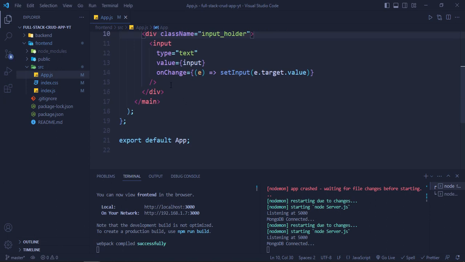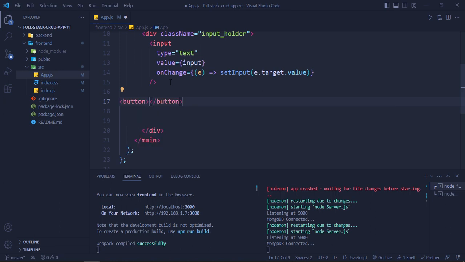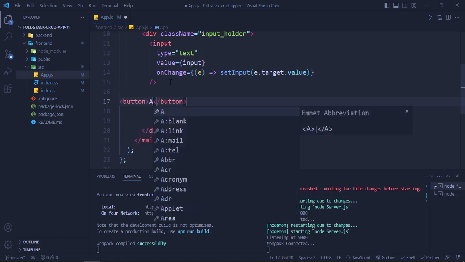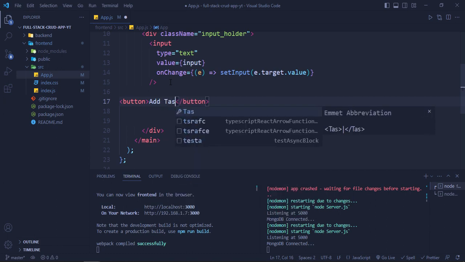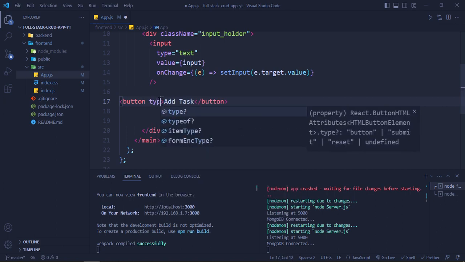And after our input we will have a button called add task, and this will be of type submit.